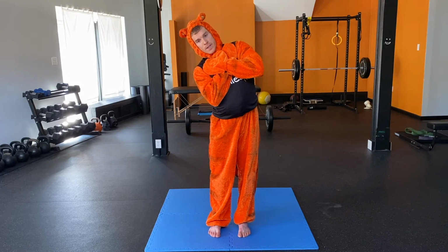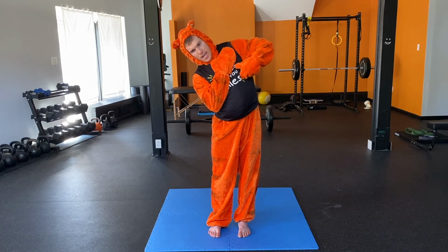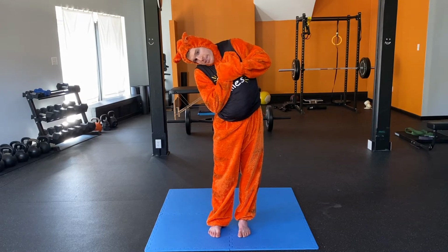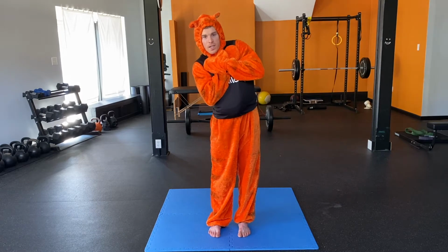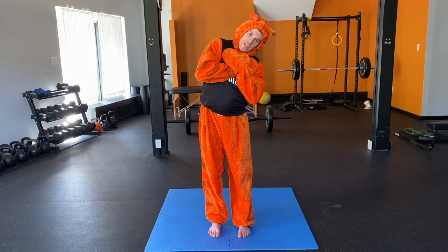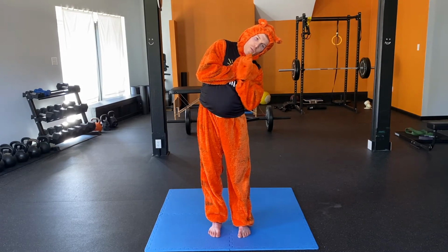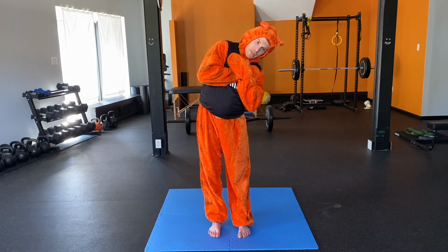Now we're going to do a lateral tip. So imagine your spine. We're going to try to stretch it and bow it to the side. Okay, so we'll start going to the right. So we're going to stretch up, tip, and be mindful as we do this. You want to try to find a stretch through here, and you're not just moving your shoulders and neck. So we want to make sure we're moving through that spine. Reach up and tip. So imagine you're stretching, stretching, stretching rather than folding. I don't know if that imagery makes sense to you.